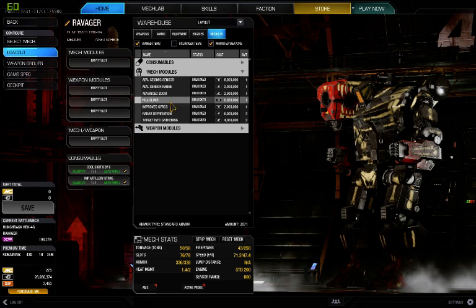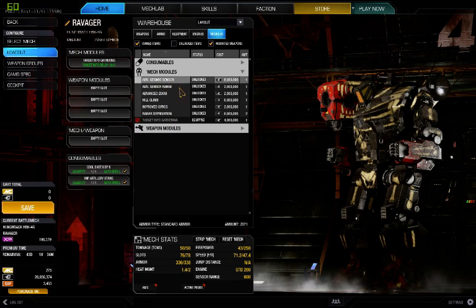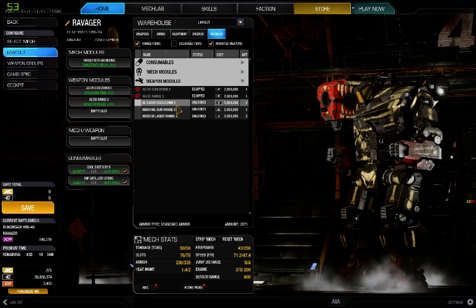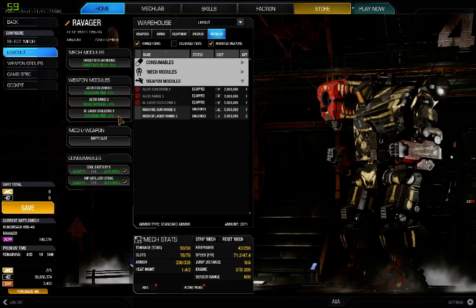I'm gonna put target info gathering on it, just to see what happens. I'm also gonna put the AC-20 modules on it. Come on, give me a module. Come on, save it. And let's see what happens when we jump into the testing grounds.